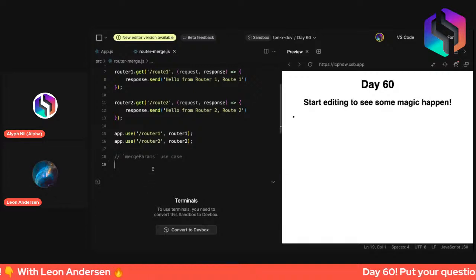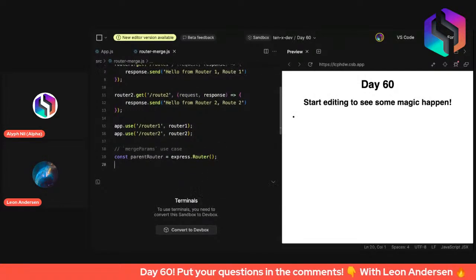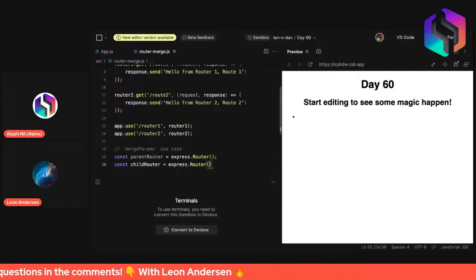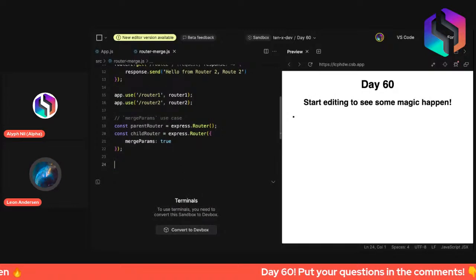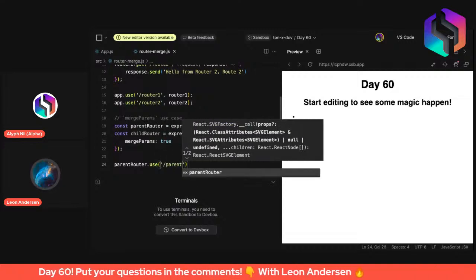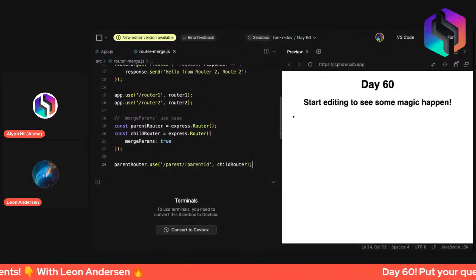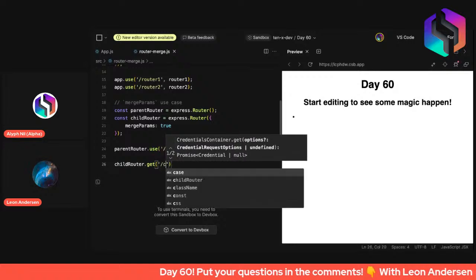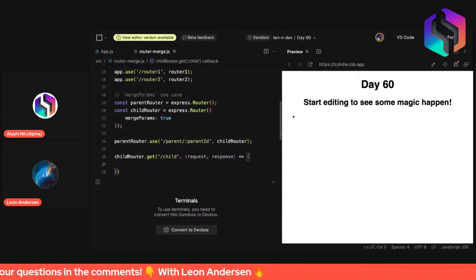Oh yeah, somewhere around here. Should have it. Yeah, basically in the express router files, you have to do const router equals express dot router, and then inside of that brackets you have to do curly brackets merge params true to be able to access.